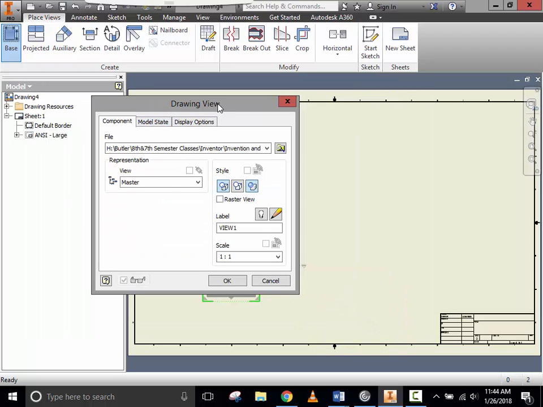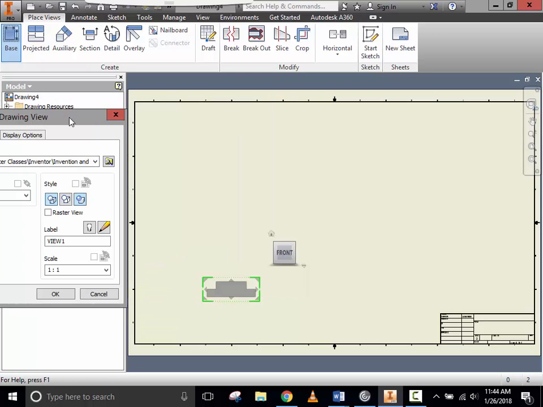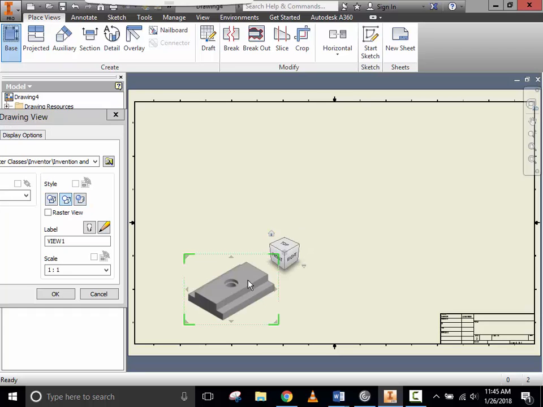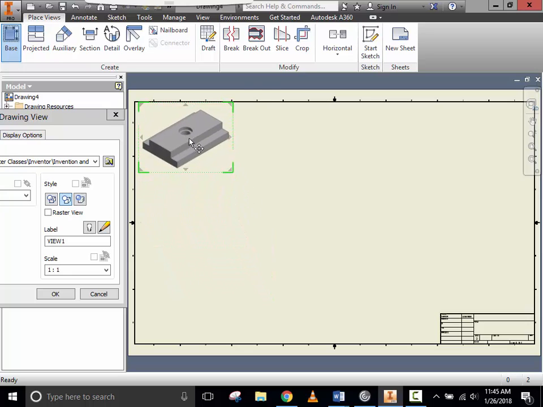This drawing view screen gets in the way a little bit, so we're going to drag it slightly off the screen. I still want to be able to access it, but I want to see my entire screen here. It is going to give me the option to do a front, top, right, and ISO. All of these drawings, we're going to switch the navigation cube right here, and we're going to click that little house button. That's going to give us an isometric view. We're going to hover over our piece, click, and drag to the upper left.